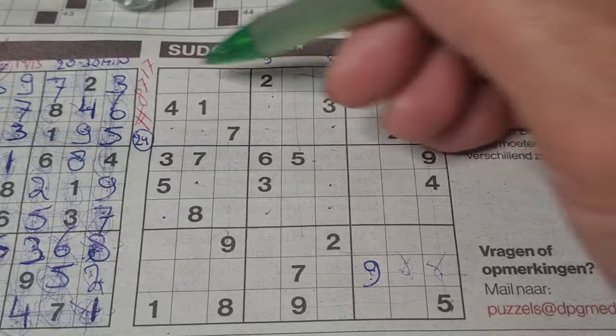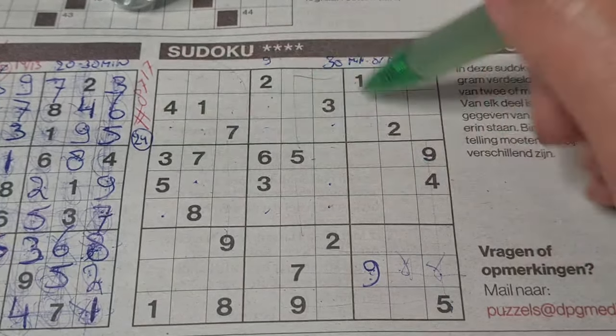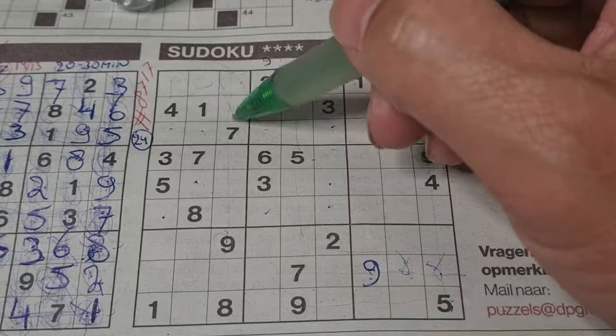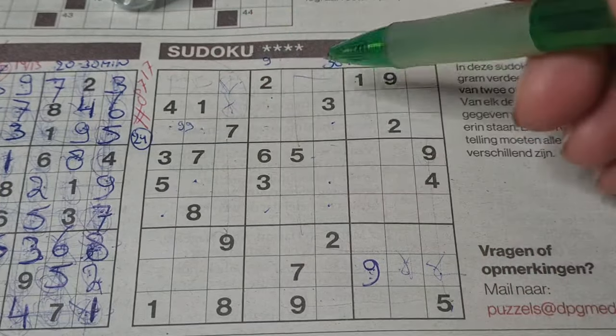Missing numbers in this big square: 1, 2, 3, 4, 5, 6. One of the missing numbers is 9. We have a 9 in this row, no 9 in these 3 boxes. We have a 9 in this third column, no 9 in those 2 boxes. So the 9 in this big square could be here, could be there.